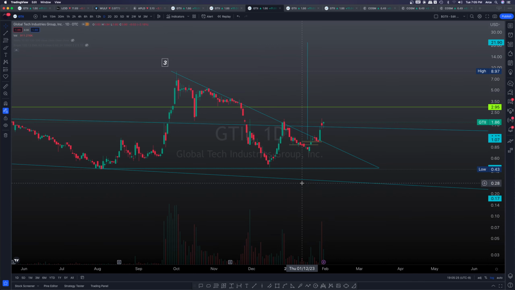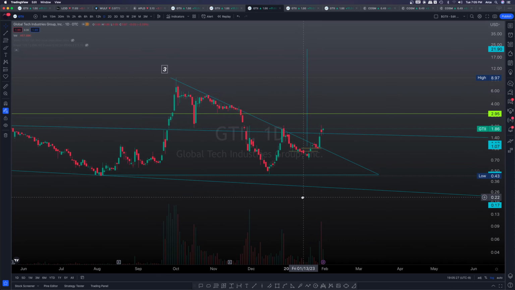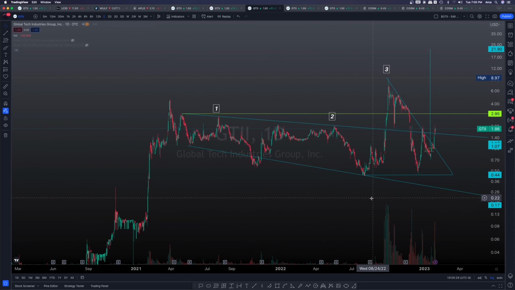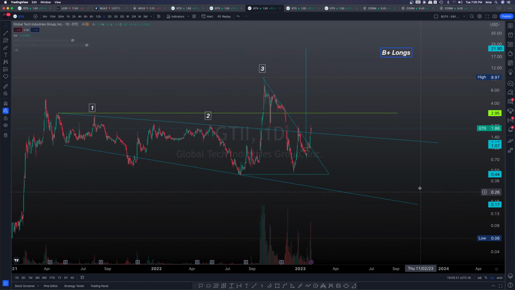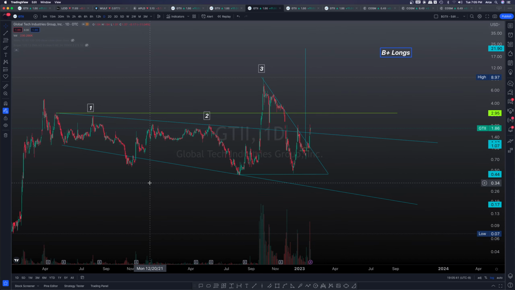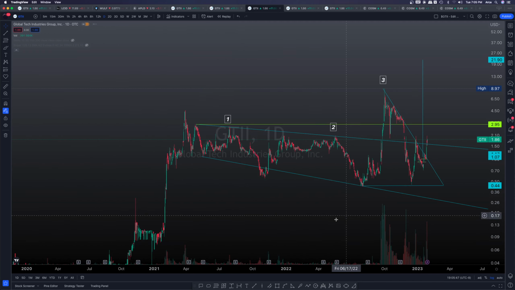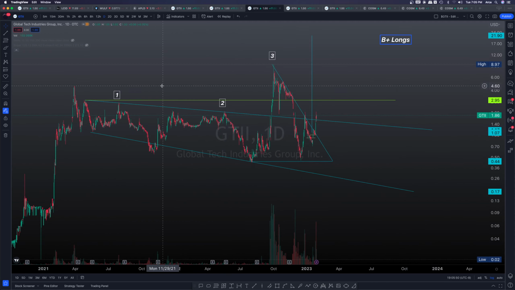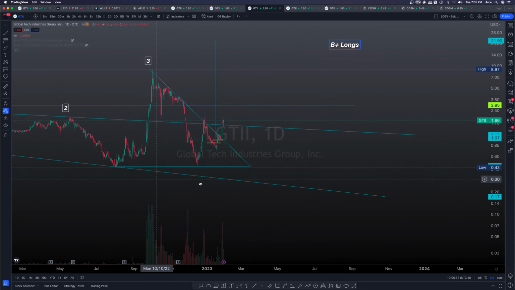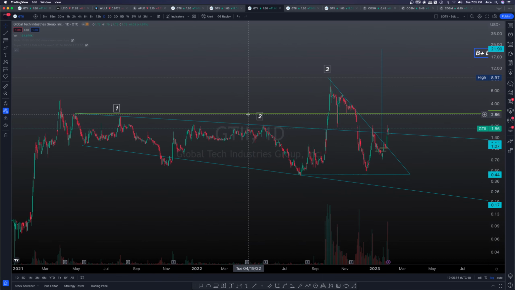Don't talk to them. But yes, let's go ahead and reference the chart that has the broadening descending wedge. This is a bullish formation, and we have touched on a couple of times that we are in the process of breaking out of a complex buy formation setup right here. Why a buy formation? Because we have a right-angled triangle sitting in the grips of a larger-scale broadening descending wedge.